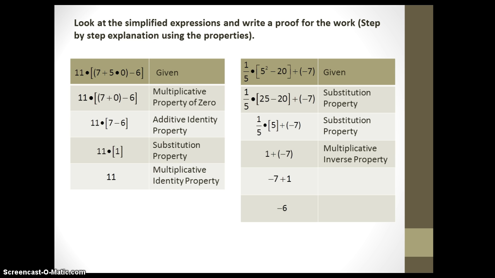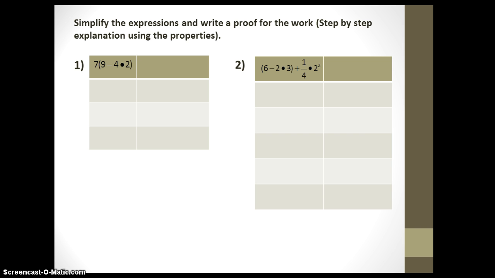Then 1 plus negative 7. Well, for some reason, we want to reverse that a lot of times because it's a lot easier to do negative 7 plus 1. If we choose to reverse it, we are using the commutative property of addition. You don't have to. You could still add those together without reversing it, but a lot of times it's easier to look at that negative in front. And then negative 7 plus 1 is negative 6, replacing that value with another equal value. Finally, substitution property.